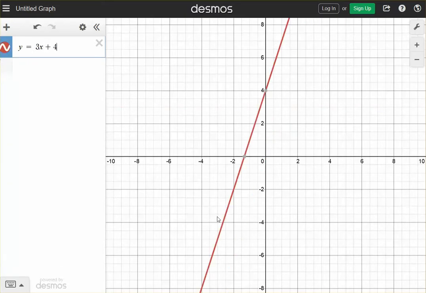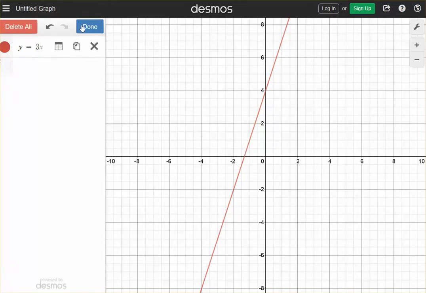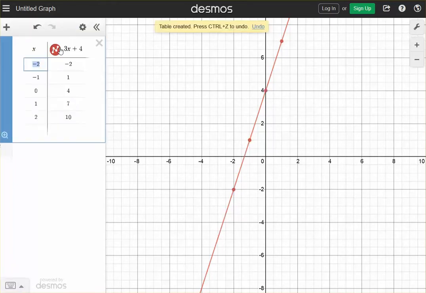That's nice. We can use Desmos to find the y-intercept and the x-intercept. But sometimes you're asked to make a table of values and then see if those points match the line. So while this is selected, choose the Edit List and change this to a table. Once you have it in table form, Desmos has given us some x values and then plugged them into the function 3x plus 4. So it took 3 times -2 and got -6, and then added 4 and got -2. So it has calculated the y values for you given the function that we entered.